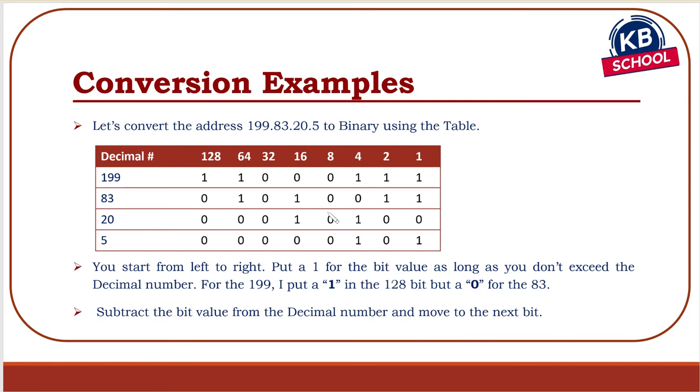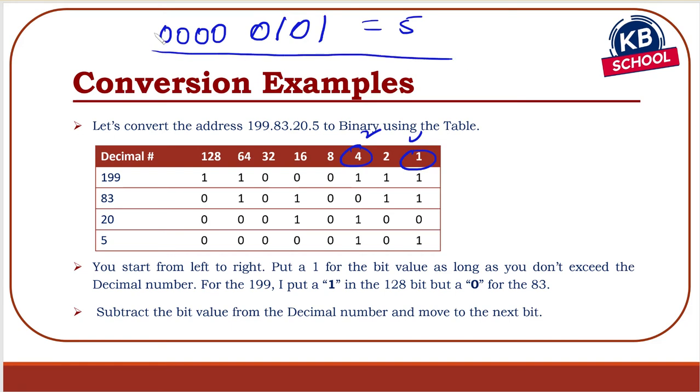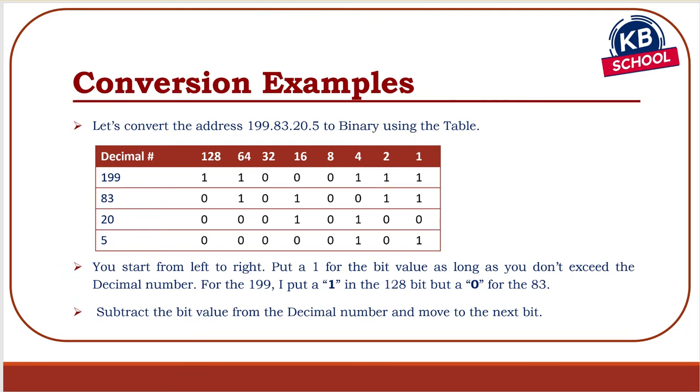5, very simple. 5, again, if you take a look at it, the combination of 5 is these two bits. The rest of the bits are going to be 0. So the first 4 for sure. The fifth one as well. 6th one, which is a 4, will be 1. 2 will be 0. 1 will be that. That's 4 and 1 turned on, which gives you 5. Hopefully you are understanding, following along, and that's how I would write it. All right, and I've given you the procedure over here as well, but the video should definitely help. So this is a conversion from where? If I have a decimal number and converting it over to a binary number.